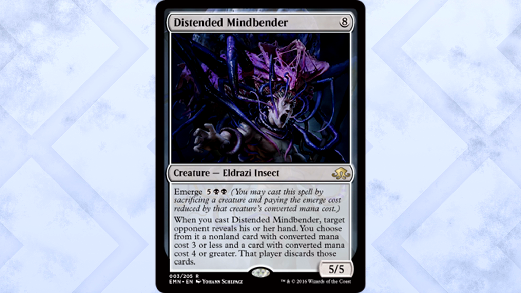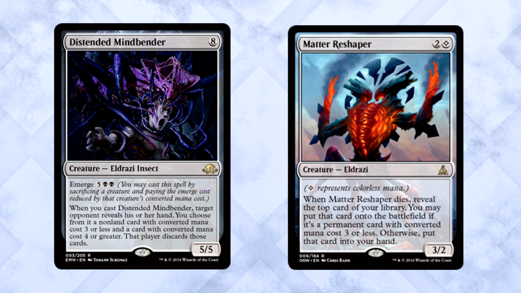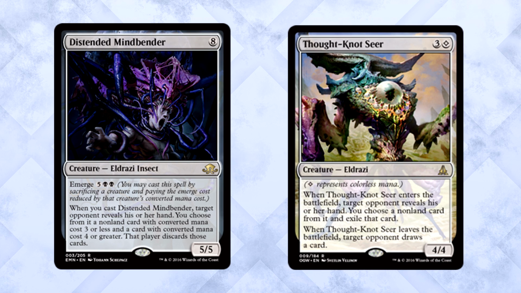Anyone else ridiculously afraid of this card? Emerge makes this fantastic. Look at it this way. Let's say you play Matter Reshaper on turn 3. Turn 4 comes around, you sacrifice the Reshaper, pay 4 mana for this due to emerge, force them to discard 2, and you get the Reshaper trigger. Am I the only one who thinks this is busted in some kind of Eldrazi deck? It's like a super Thought-Knot Seer, but no downside on death. 8 is expensive, yeah, but emerge. I'm loving this card. Wow.